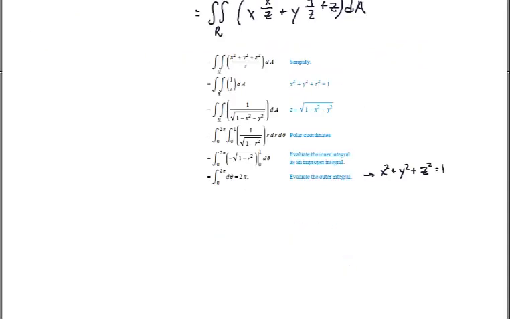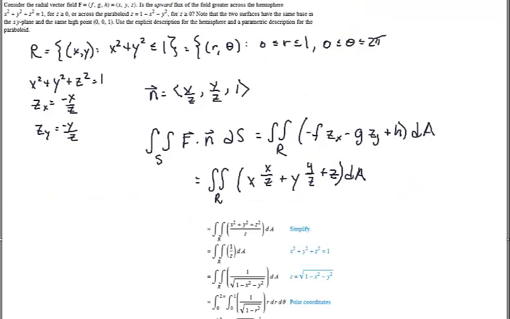And we're so lucky because this was two problems in one, and in our next problem we have to do it for the paraboloid. So let's do the other one, and then we're supposed to figure out which one was greater: is the upward flux greater across the hemisphere, the one that we just did, which was 2 pi, or the paraboloid? So we'll do that one. Alright, this video is getting long.